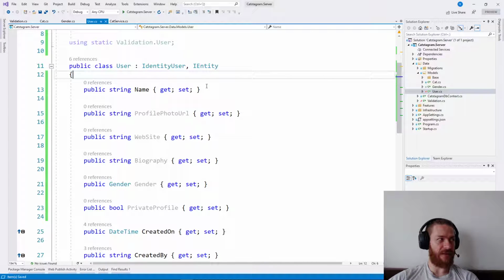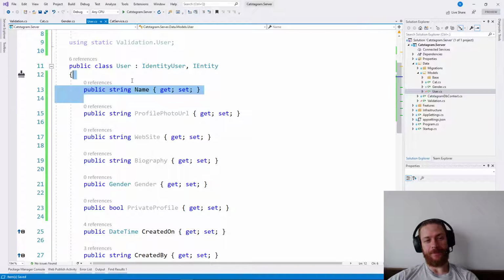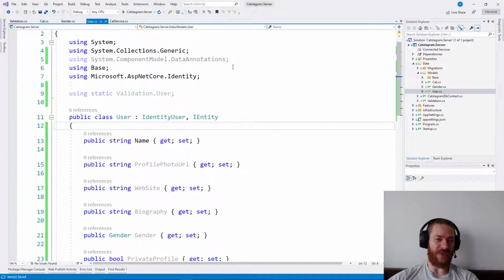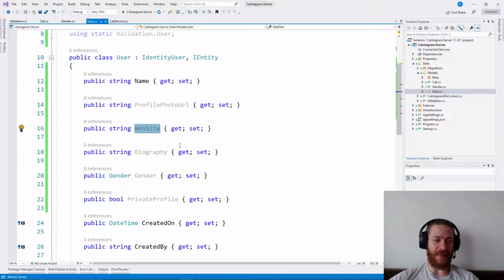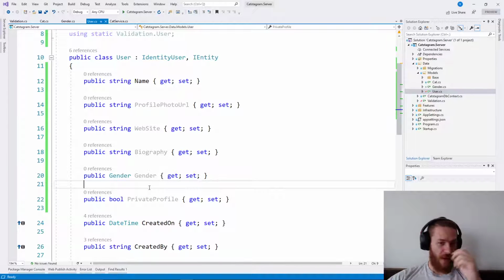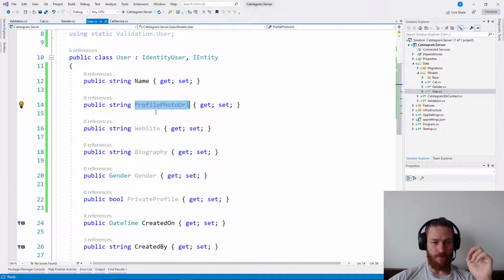You can create a user on Instagram without filling all these details. You can add them later, so nothing is required. And by default, the profile is public. You need to go and turn the privacy on. So let's leave it like that.